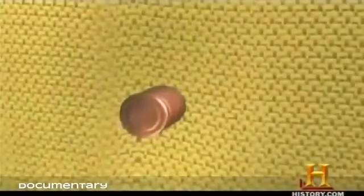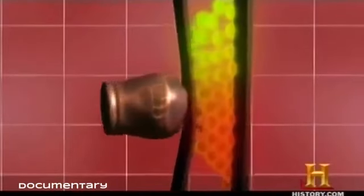Kevlar's cool. It's 5 times stronger than steel, and when woven in layers, like 3 to 7 layers, it will protect the body. Developed by DuPont in 1965, Kevlar material gets its life-saving properties from the unique way its synthetic fibers are woven. In Kevlar, you have a bunch of fibers that are interweaved with each other, and so as they get hit, they actually stretch. The individual threads are fighting against each other, and it can resist very large impacts and high-speed bullets without actually breaking.